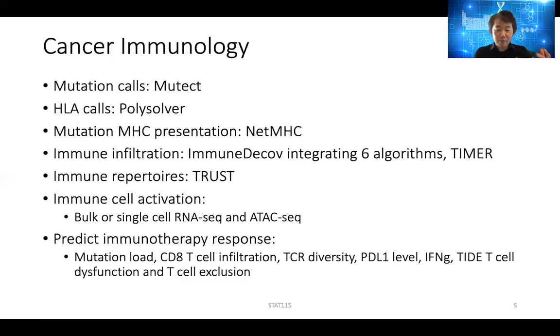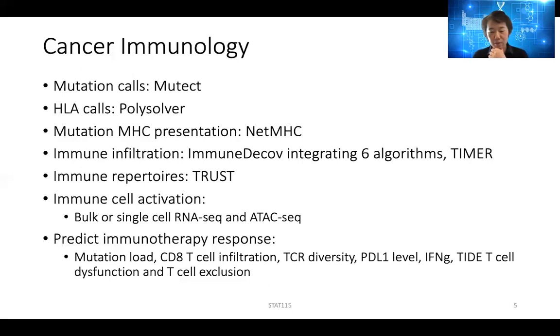PD-L1 level in the tumor indicates that the T cells have already tried to attack the cancer cells. So the cancer cells have experienced some immune pressure. Then it will overexpress PD-L1 to stave off the immune attack. And so that's at least an indication that the immune system has tried to attack. Interferon level is similar to PD-L1. It really is an indication that the immune system has released some cytokines to kill the cancer cells.